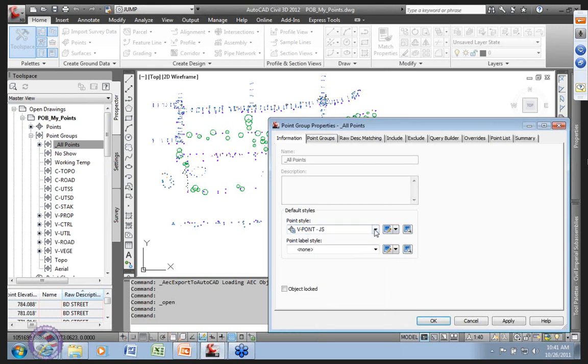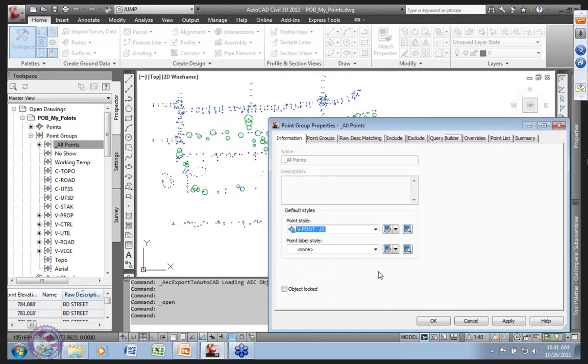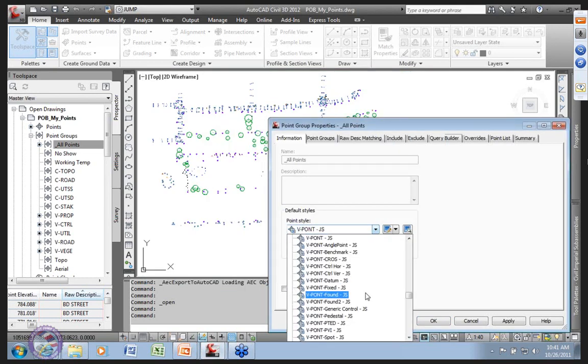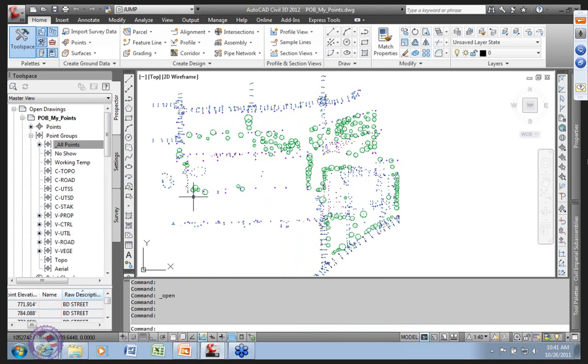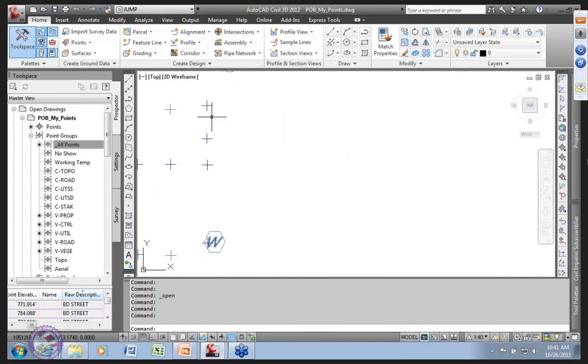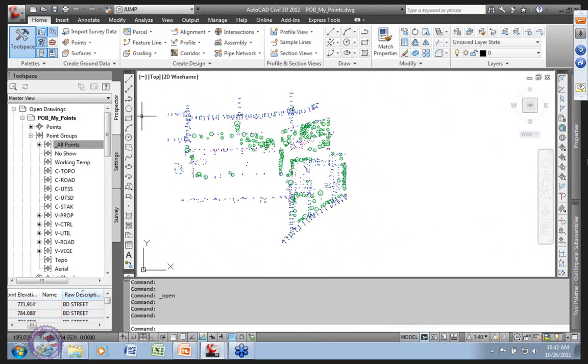And in fact, a couple of words of warning. In terms of the point styles and how they turn off, relative is a bad idea. Anything that uses a custom marker is a bad idea, because it'll become line work. So you really do want to use some kind of AutoCAD block there in the point style. So we're going to just pick a V-point cross and apply it everywhere. And this gets me a real block, which happens to look like a little cross. Makes most people happy. And notice I haven't saved my current drawing. I don't care about the drawing I'm in.